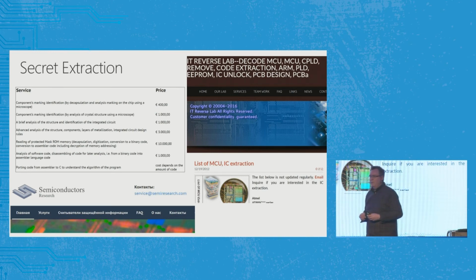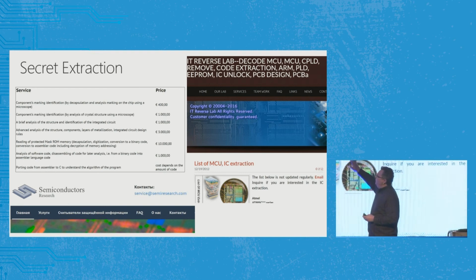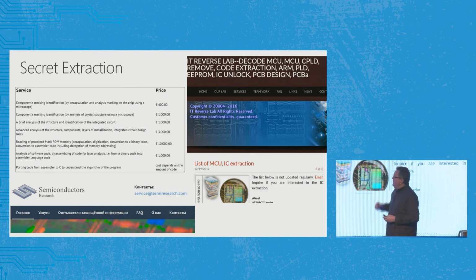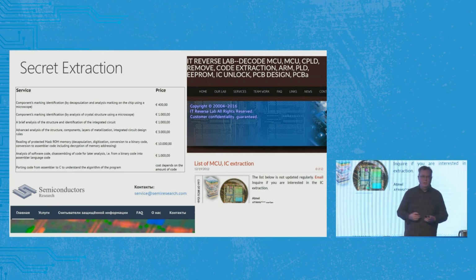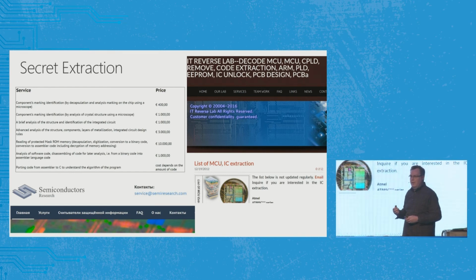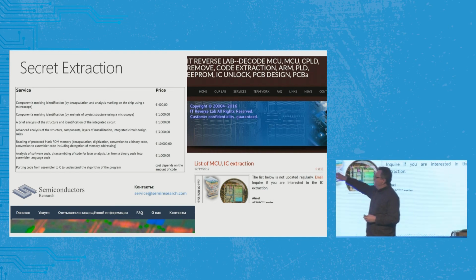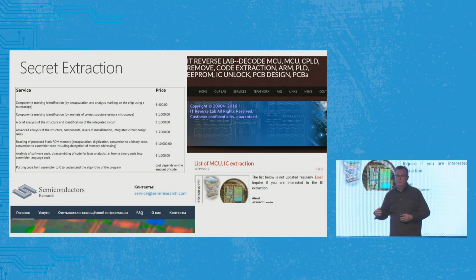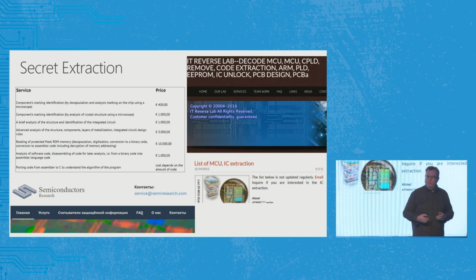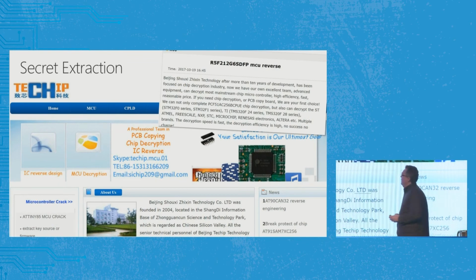So if you don't really want to extract those secrets yourself, there are plenty of organizations who actually specialize in extracting those secrets on your behalf. So, for example, what we see here is the cost breakdown as a managed service to take your current generation chip, microprocessor, get all the photographs, and actually extract the microcode, the secret source, the secret numbers, and right down here to porting the code from assembler to C so you understand the program as well, right? So there is an entire ecosystem around the reverse engineering of the microprocessors. But it's a bit like that ad, but wait, there's more.